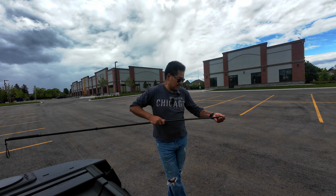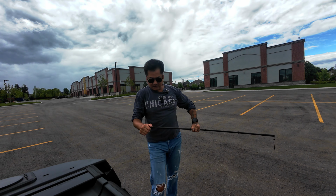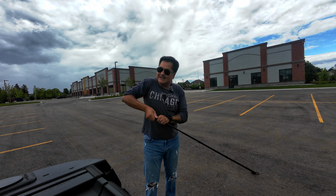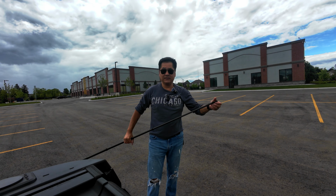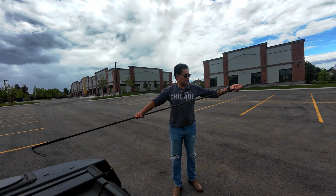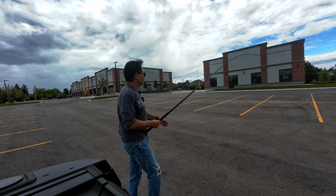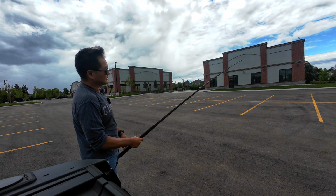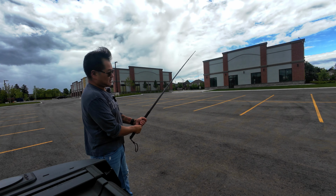It's a long process. And then sometimes you have to be really careful, because if you screw this too tight, it's really hard to unscrew it. So if your hands are wet or whatever, you're gonna have a real issue with this. So this is your 10-foot pole. I think this is extended. So that's a 10-foot pole. Here's your flex. I don't know if you guys can see it, the flex. Okay, it's like a fishing pole.